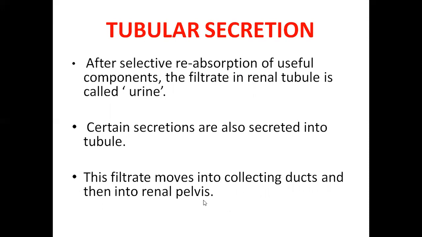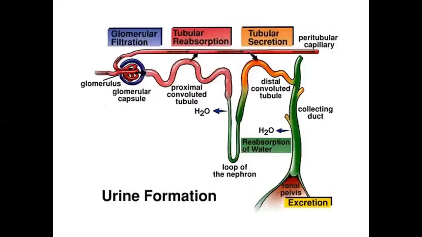So this was the whole recap of the previous lesson. And this is the diagram explaining the comprehensive process of urine formation. Here the first step is occurring, that is pressure filtration, and then from here the proximal tubule, loop of Henle, and up till the distal tubule, tubular reabsorption or selective reabsorption is occurring, and then in the distal tubule starts the tubular secretion, and then from here the urine moves from the collecting duct into the renal pelvis and is extruded out of the kidneys.